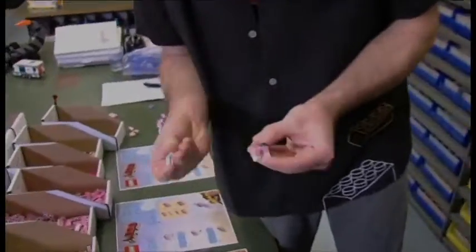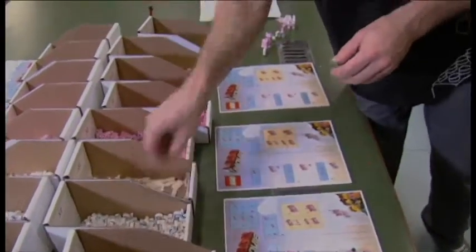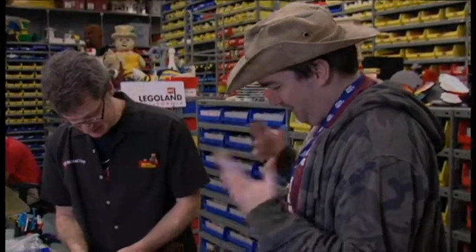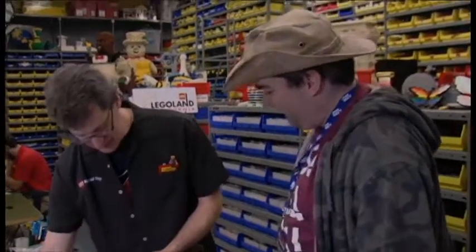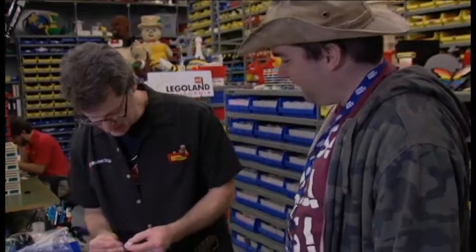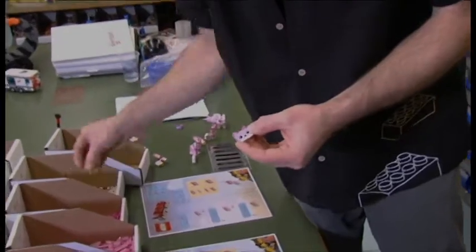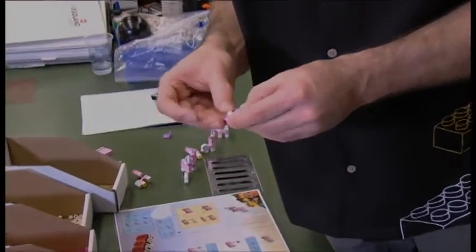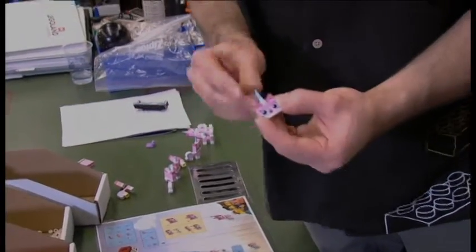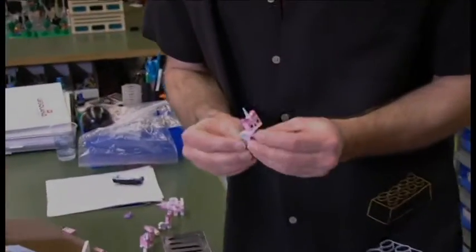We have a new sculpted piece that will make up her tail. I'm going to put that aside and work on her head separately. She has a lot of expressions in the movie — are all of those going to come out, like the seasick face and the angry face? There will be many different versions of Unikitty available. We're working on our standard form right here — Miss Happy Princess Unikitty. And we have her ears. Last but not least, no Unicorn Kitty is complete without her horn. Is the horn a new piece? The horn's been around for a while, but it's a brand new color for this one. Just put it right there on top of her body.